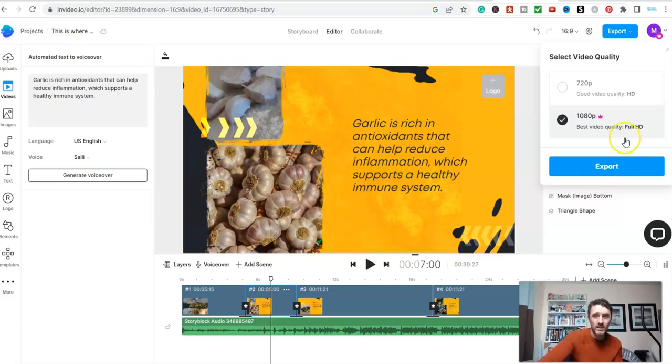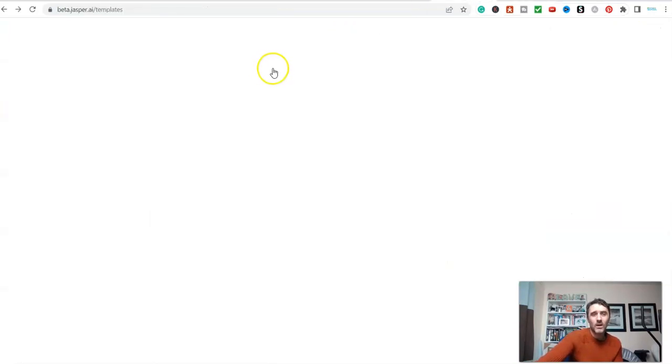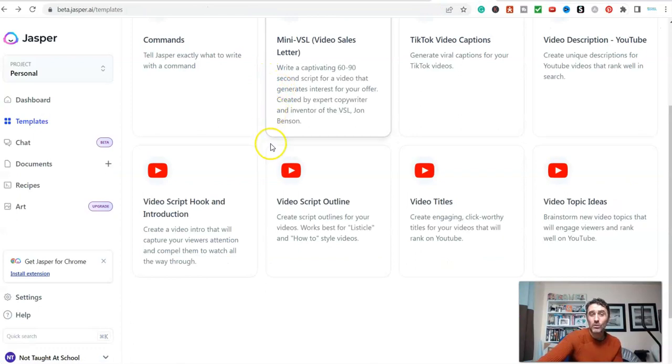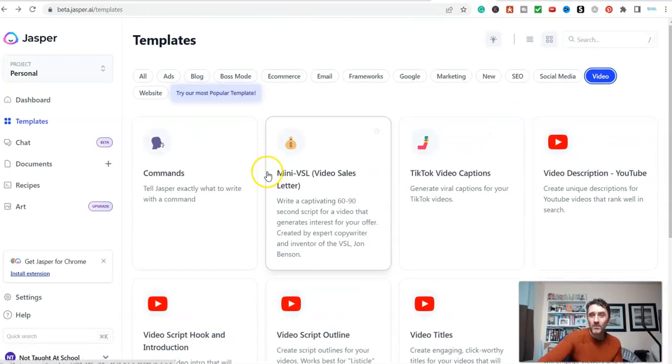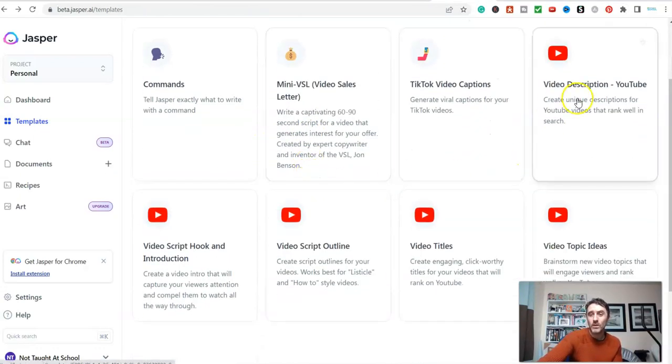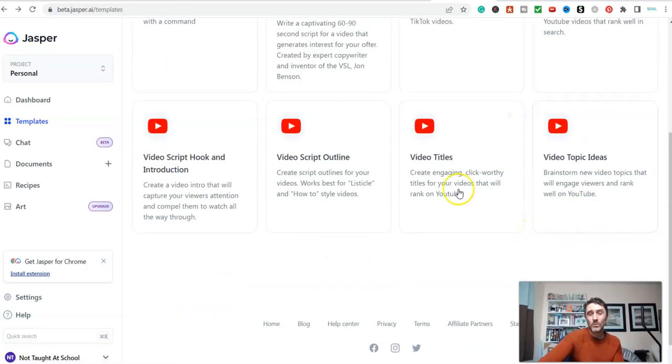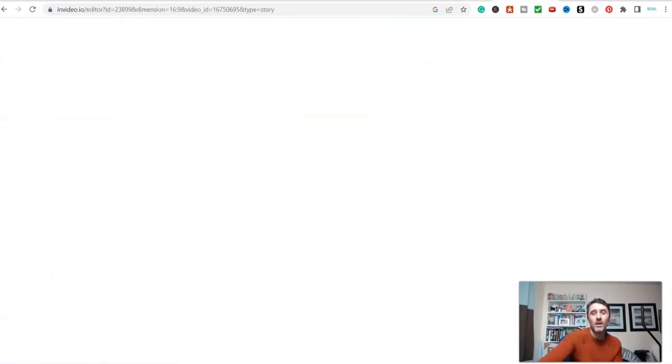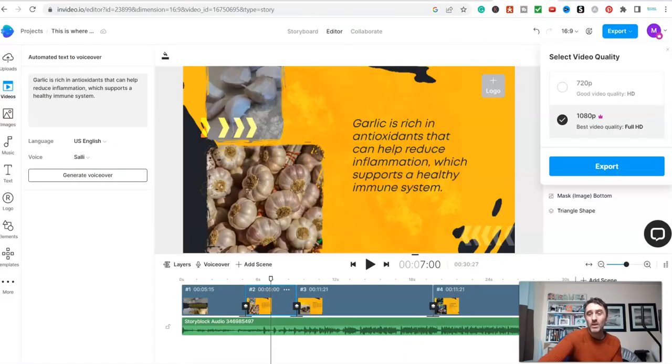So we are using this software over here, which is called Jasper, to create the actual script for us. And then again, we can take it on and do our YouTube description. And then basically you can also come in here and use this to come up with video title ideas, script outlines, and lots more. But once we've got our script and we're happy with that, we then come over to InVideo, we input our script into here and we basically let the AI do its work. And if you're not happy, you can just move bits around. But that's it. That is the whole process.